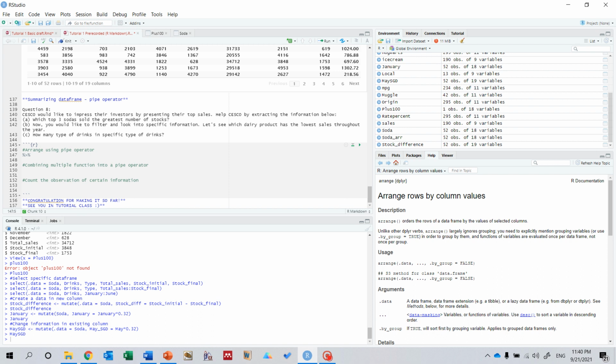So the shortcut for the pipe operator is Control plus Shift plus M.